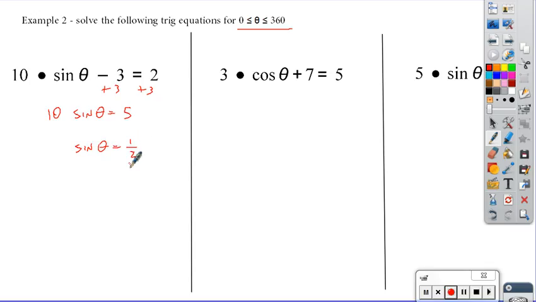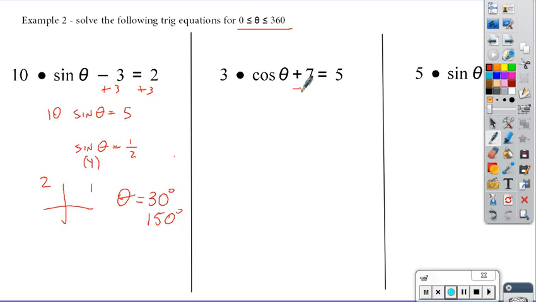I'm not going to go into as much detail here as far as verbalizing this for you. I'm looking at the unit circle. I'm trying to determine where y is 1/2. That's the first and the second quadrant. So my theta values here are going to be 30 degrees, okay, and 150 degrees. Again, I'm using my unit circle looking for those coordinates.